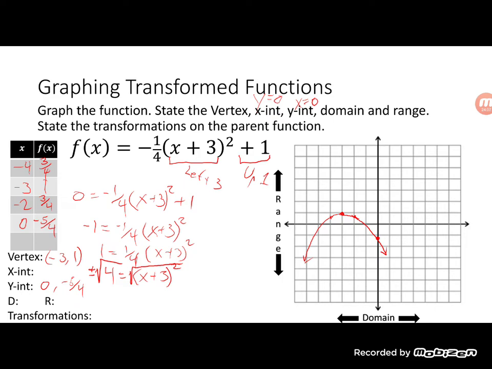Okay? So now we go ahead and get here. So we have, this is going to become plus and minus the square root of 4. Well, that's just 2, x plus 3. Okay, doing some more algebra, I'm going to subtract 3 from both sides. Now I have to remember, when I subtract 3 from both sides, not only do I subtract 3 from positive 2, but I also subtract it from negative 2. So that's going to give me two answers. Positive 2 minus 3 is negative 1, and negative 2 minus 3 is negative 5.